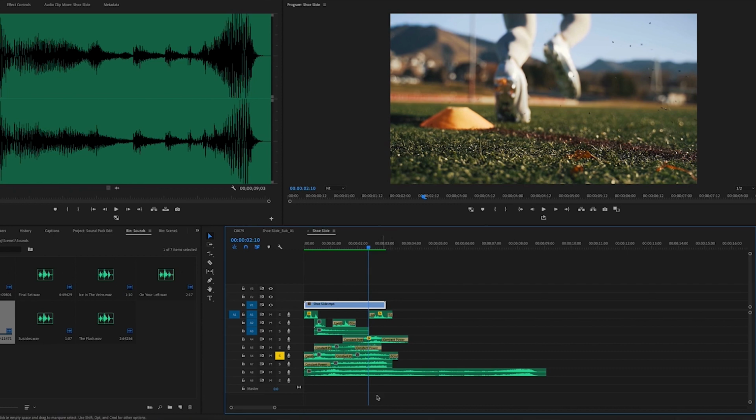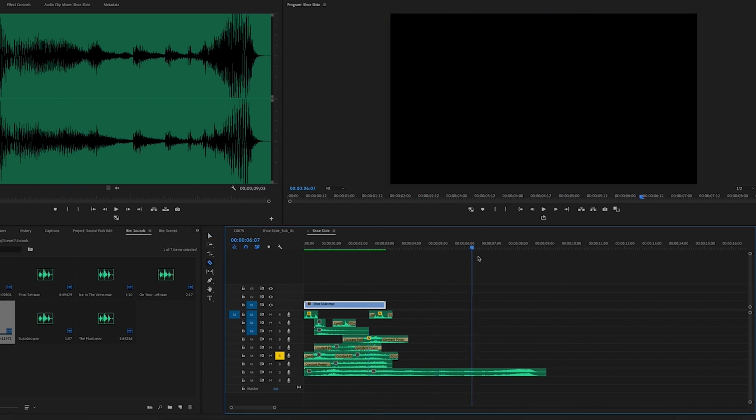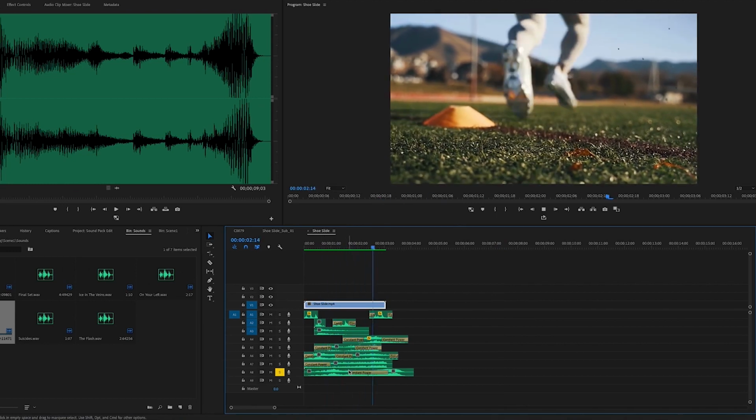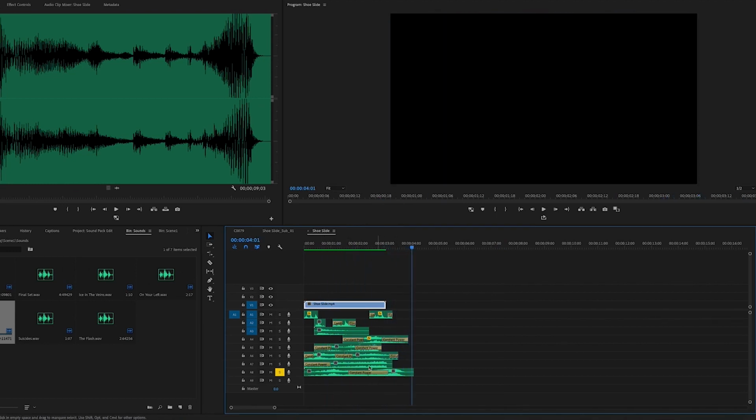You can really customize it however you want. You just have to finesse it a little bit. So we could cut right here, and then say we just wanted to go back into the faster motion right here. We can delete this whole part, bring it in, and then use something like constant power that's going to fade one out and fade the other in, and you can stretch it out however you want. I'll show you what this sounds like. So it meshes together nicely, and you can really customize the length of your slow motion shot just by doing something simple like that.